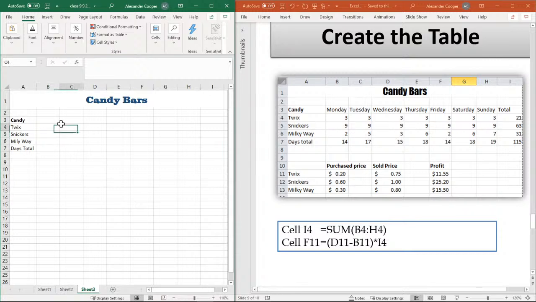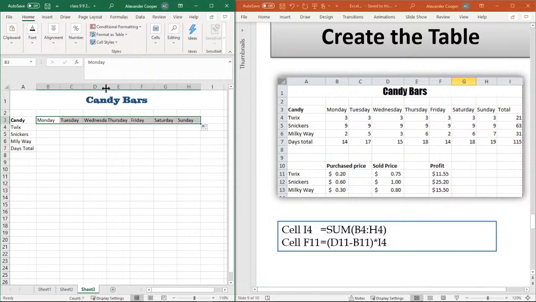Okay, so for candy, Monday through Sunday is H. So let's go and type Monday. Get our fill handle, which is the skinny black cross. If I hover over the little dots there, left click, hold, drag to the right. And we're going to go all the way to Sunday, then let it go, and it automatically fills it in.